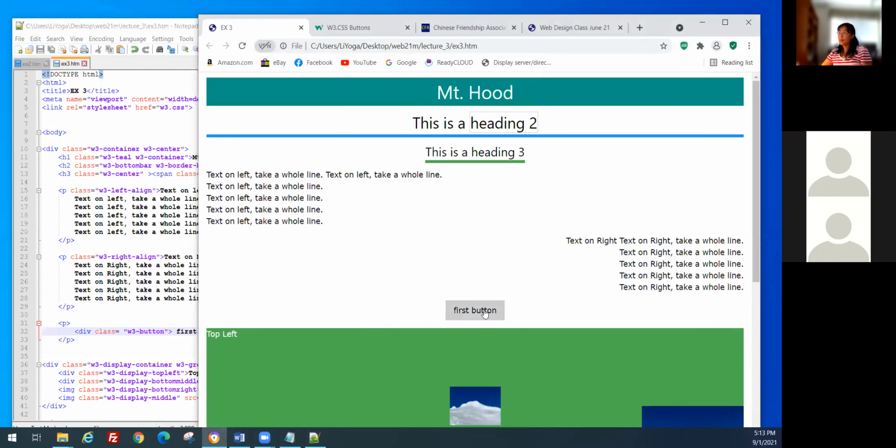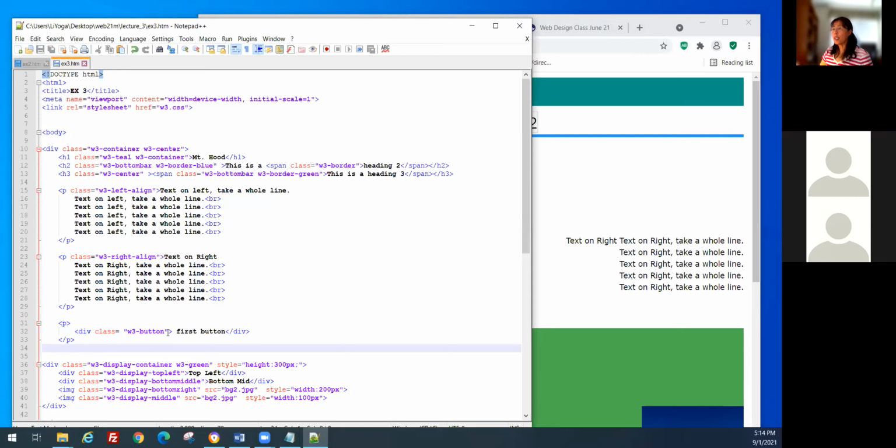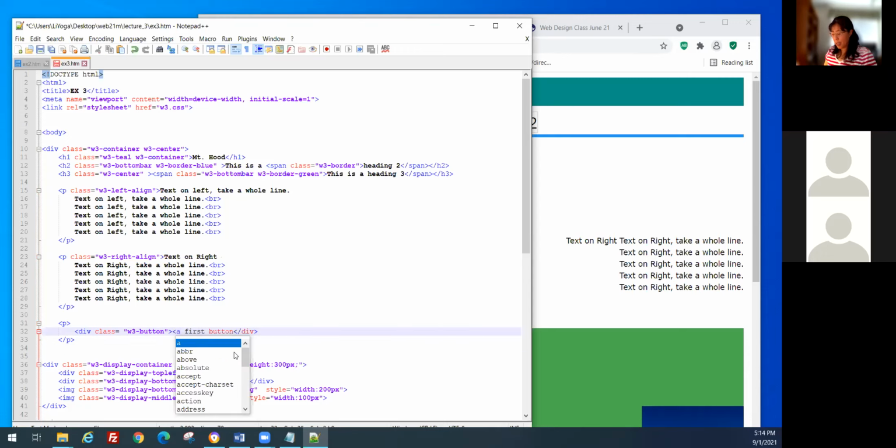You see here, the first button. It has all the function you need. You go here, swap it, it's going to behave like a button. If you click it, now it doesn't do anything. And then if you click it, how to make it a button, we will add basically the link tag.